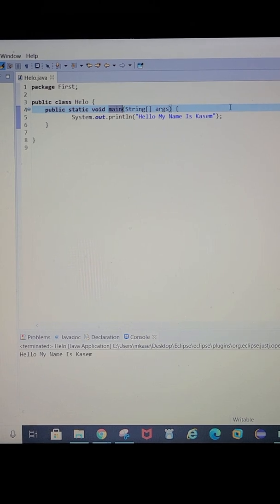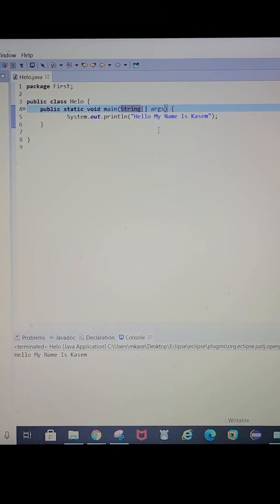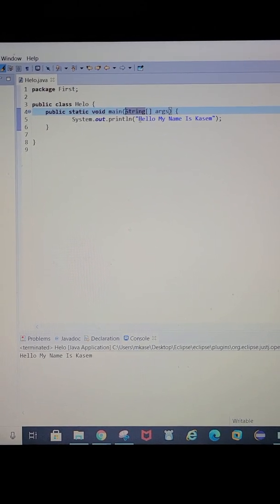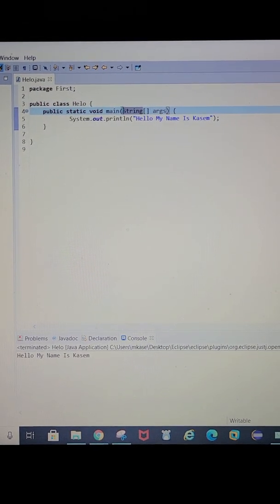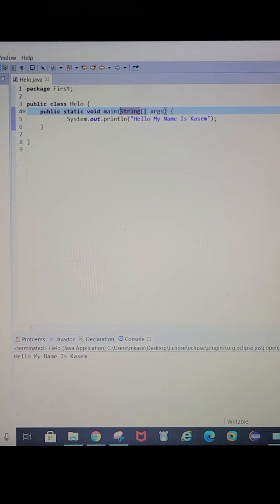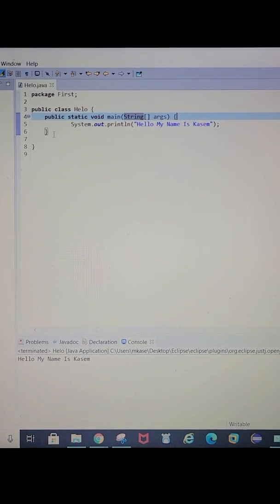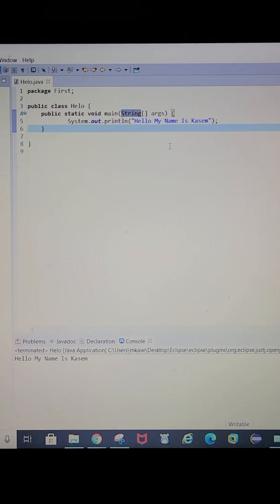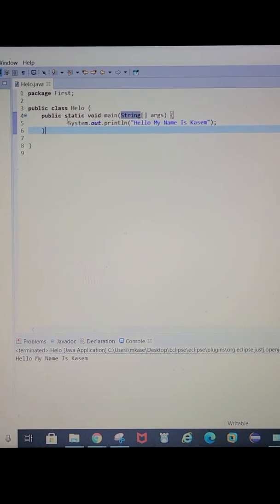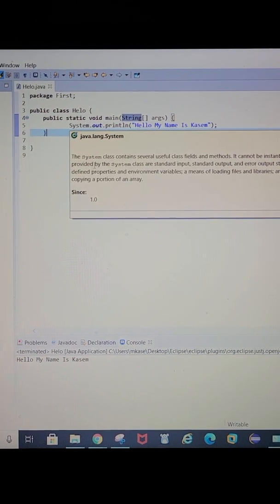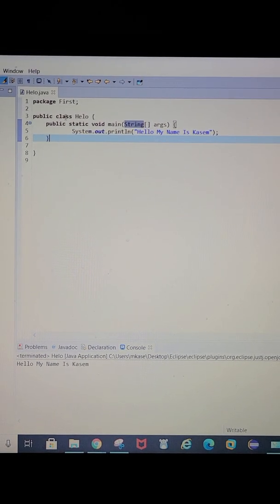Once we type the main method, we are also passing what type of value we need to show on our output. In this case we want to show a string value, so inside the open and close parentheses, we're typing String, open and close square brackets, then args. Then again we're doing open and close curly braces. Now the third thing we need to do is pass the statement. The statement goes inside the method, not inside the class.